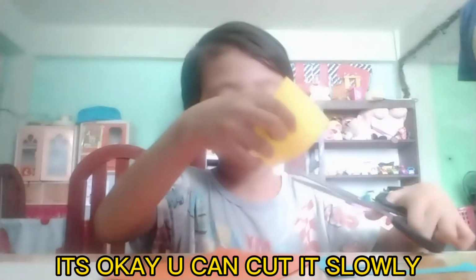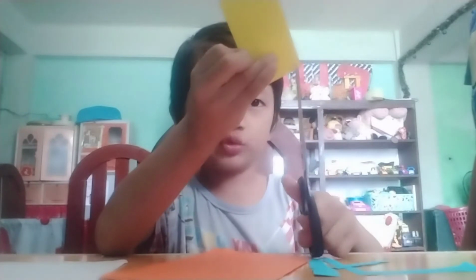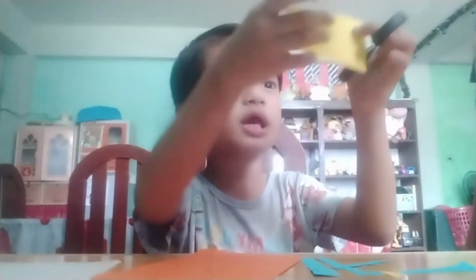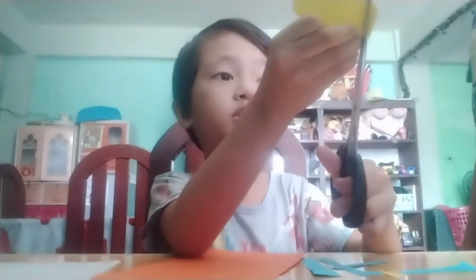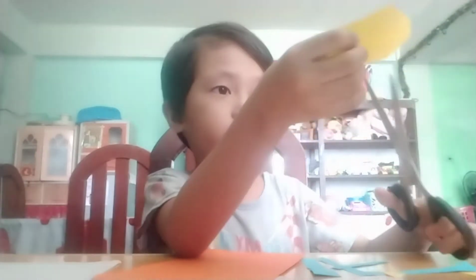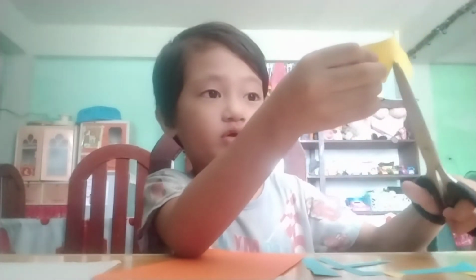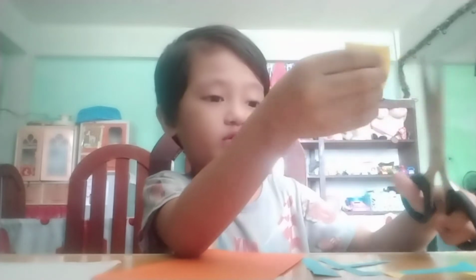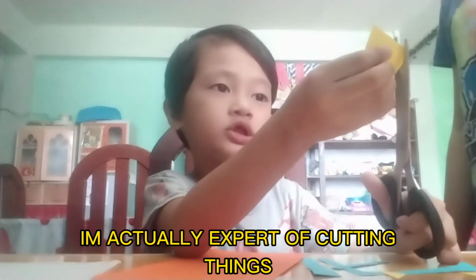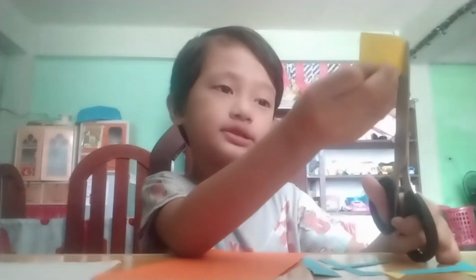You can cut it slowly. Wow, this piece. Yes, I'm just going to cut this first, then the circle. I can totally cut this by half, the nice circle. I'm a genius. One circle only. Go ahead, cut it slowly. I'm actually an expert at cutting things.